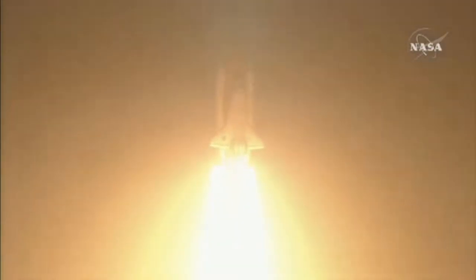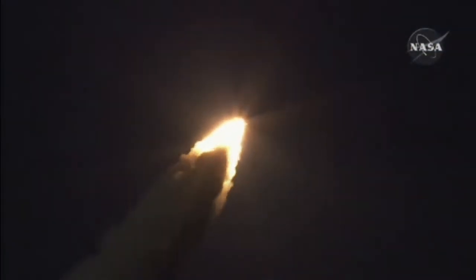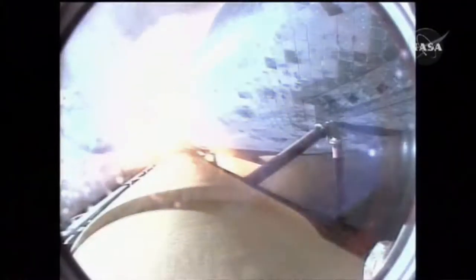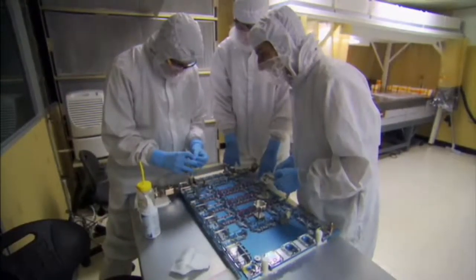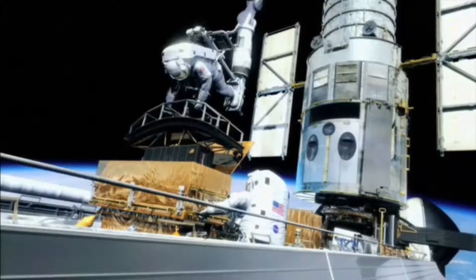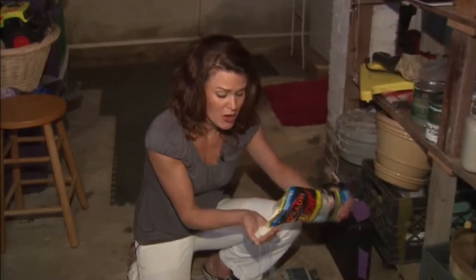This is the result of insulation technology originally designed in the 1980s for use on the space shuttle's solid rocket boosters. The original process was costly and toxic. But after collaborating with some like-minded small businesses, NASA helped create this cost-efficient and non-toxic insulator, used on homes, businesses, boats, and of course in the aerospace industry. This is the ultimate in green technology — it cuts energy costs. And it's so safe, you could even eat it.